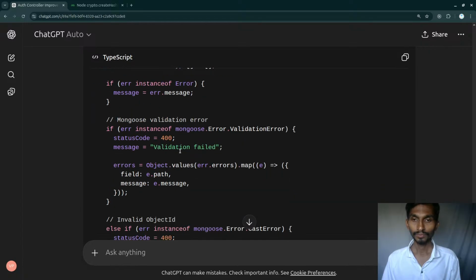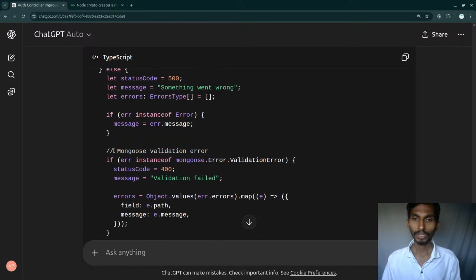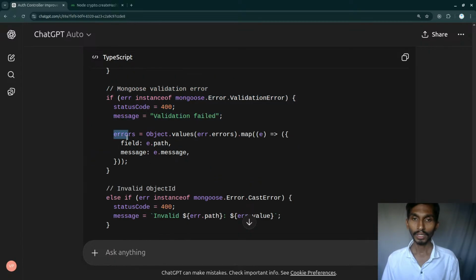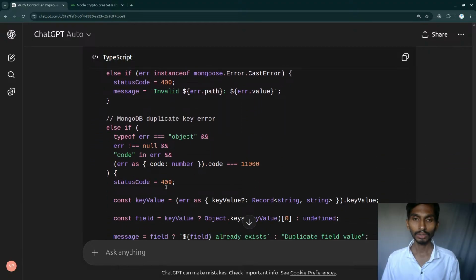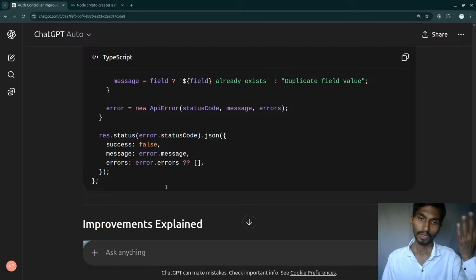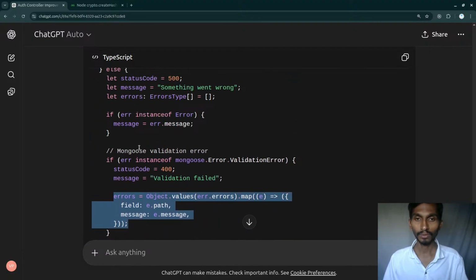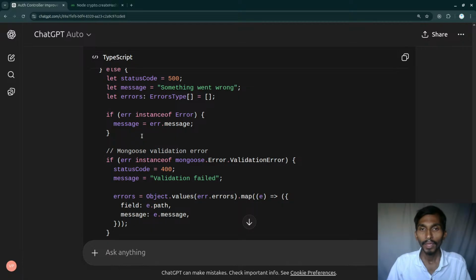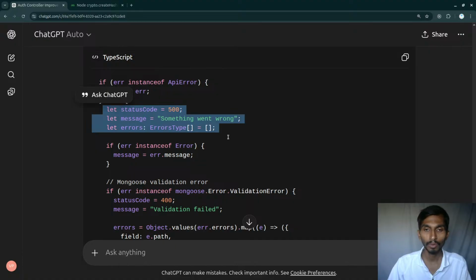Okay, and then once I have the error, I'm going to be checking for a Mongoose validation error. So if the error is an instance of Mongoose's validation error, in that case these errors are going to be found like this. If it's a cast error, then do this. It's going to be too much here. Again, up to you. If you want to add this, you can add this, otherwise this much is fine as well. At the end of the day, once you got the error, if that is already an instance of API error, that's fine. Otherwise, directly convert it into an API error.